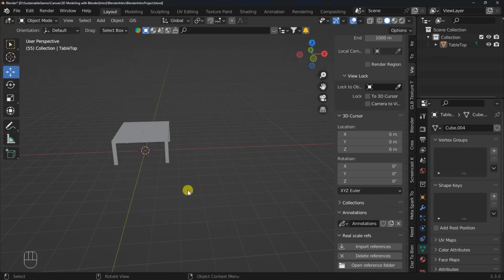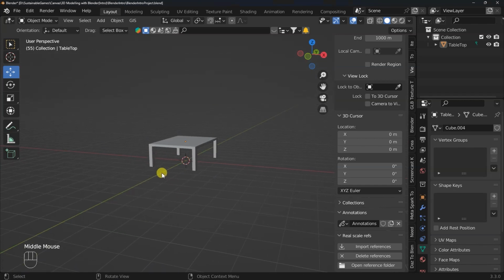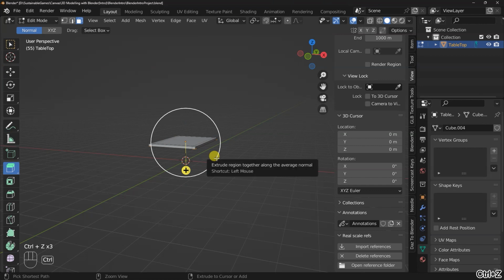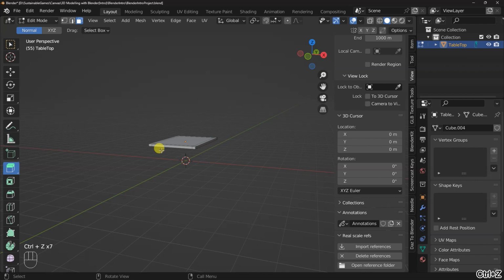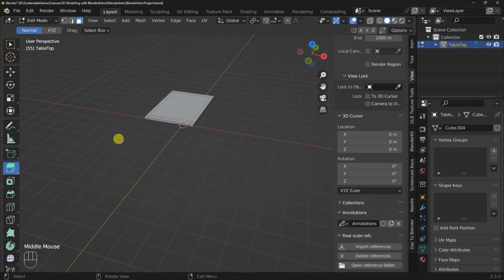This is just one way to create a table. For demonstration purposes, I will show you one other way to create the foot of the table. To do so, I will just simply Ctrl Z in this case, and since we have our divided surfaces, we can add a new object to the areas that we want to place the foot of the table.